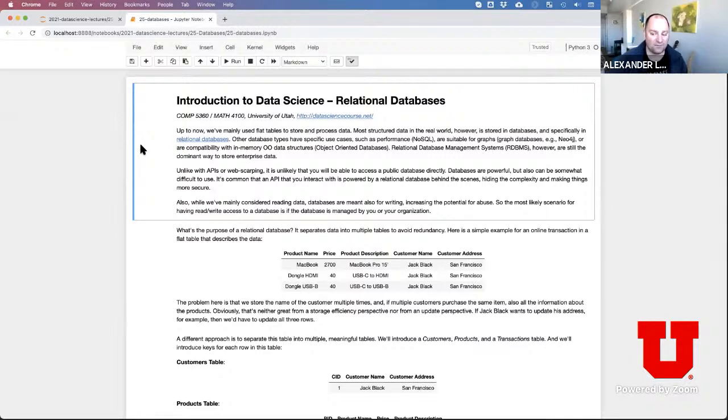You might have encountered this before. And so relational database management systems are still the dominant way to store enterprise data. However, the reason why we're not treating them earlier in this class is because relational databases are usually something that you work with if you're within an organization.